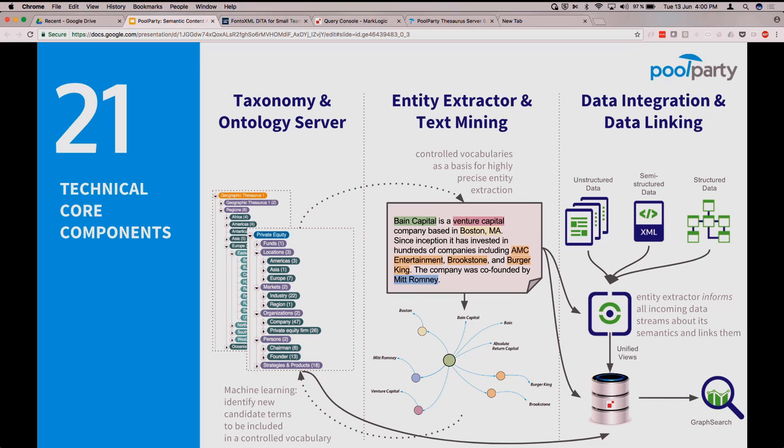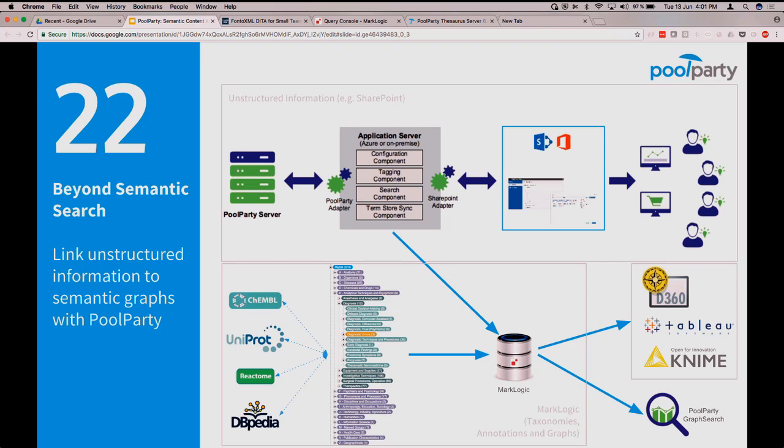Think about this four-layered content architecture I showed before. Content itself stays where it is, but on top you have the semantic layer and the links between the content and the semantic layer, also known as metadata. And then on top you have analytics and search engines and stuff like that. I will show another example in a second. And this architecture, I think, is also quite interesting because it clearly shows what happens if you get your data out of your data silos.